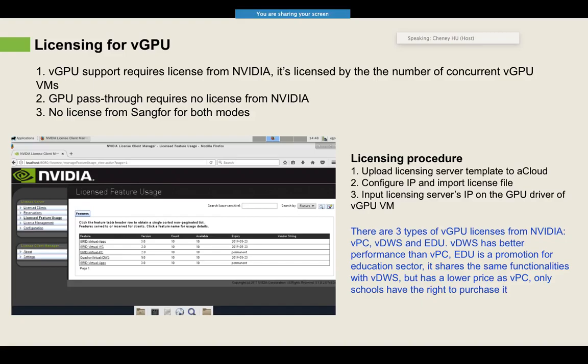Let's say a customer, at their business peak time, has 20 VMs that will be utilizing VGPU. Then the number of NVIDIA VGPU licenses will be 20. However, sometimes customers have 40 VMs with VGPU, but only at peak time, only 20 VMs will be powered on. In that case, also 20 licenses are needed, not 40. And if customers only utilize GPU pass-through on aCloud, they only need the pass-through GPU card from NVIDIA passed through to their VMs. Then there's no license required. No license from Sangfor, no license from NVIDIA. And no matter whether it's VGPU or GPU pass-through, Sangfor doesn't charge for any license for the GPU solution.